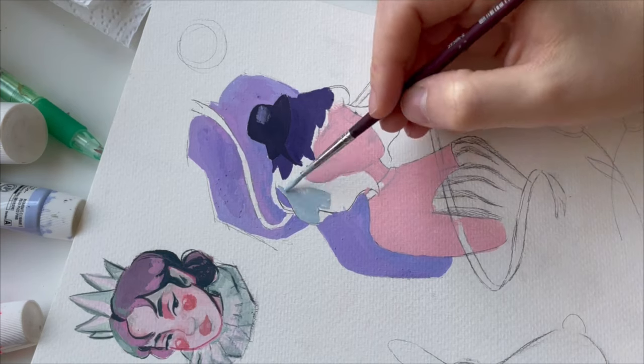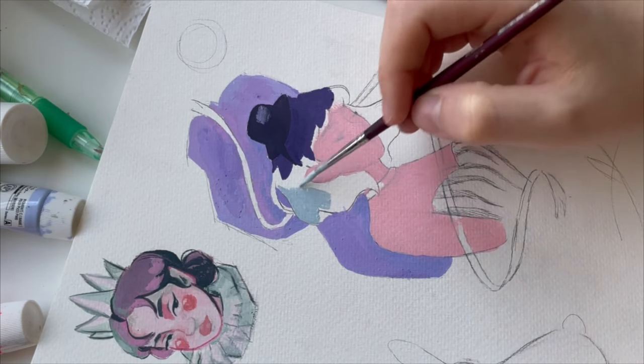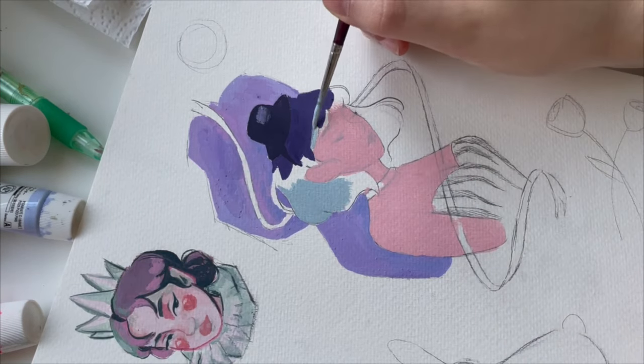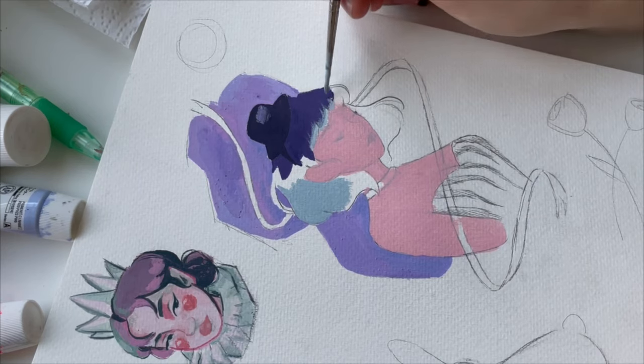I also wanted to mention the shading in this painting. I absolutely love how the shading turned out. It gave the character so much life. And that is something that I struggle with in my style.